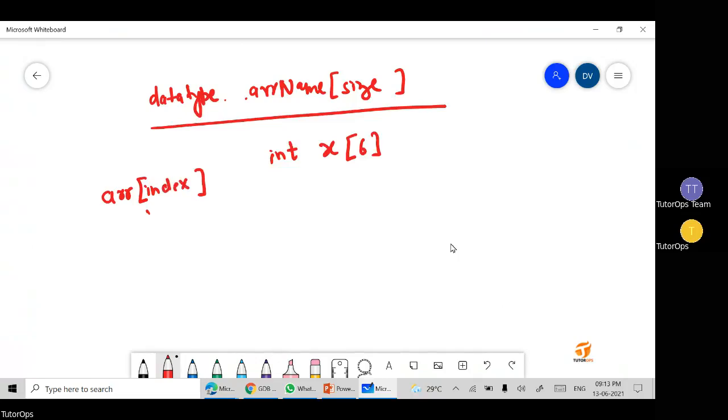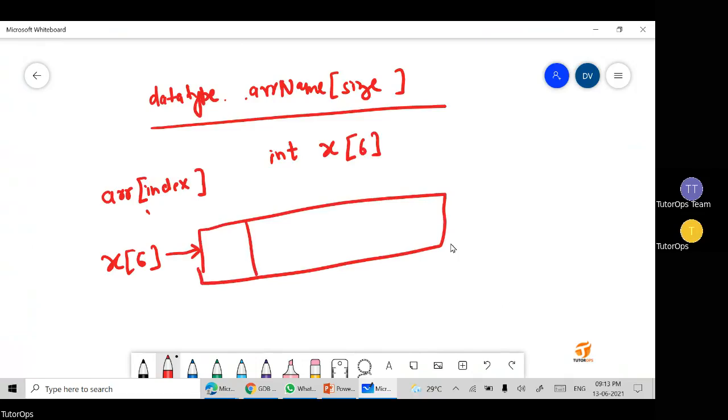Now let's consider the x array that we have declared, which has 6 elements. In computer memory, the computer will create 6 memory spaces in sequence: 1, 2, 3, 4, 5, and the sixth.